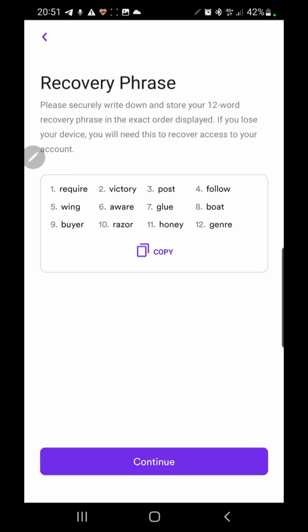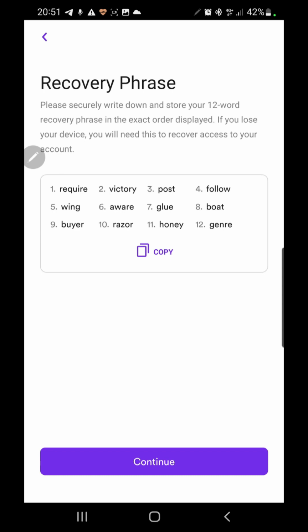If you want to check your investment and to be able to recover your account, make sure these words are stored somewhere. And also the secret key that you can reveal in the settings after you make your account, also keep that in a safe place.